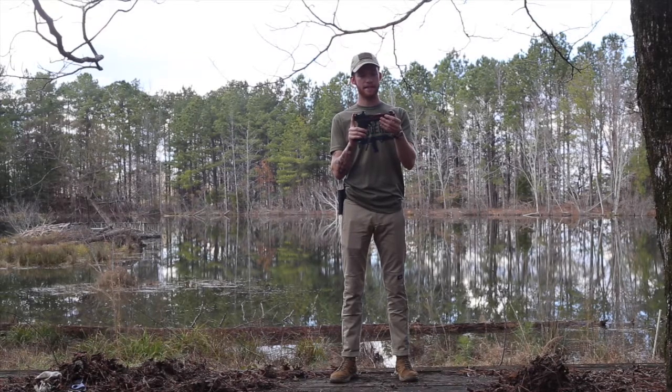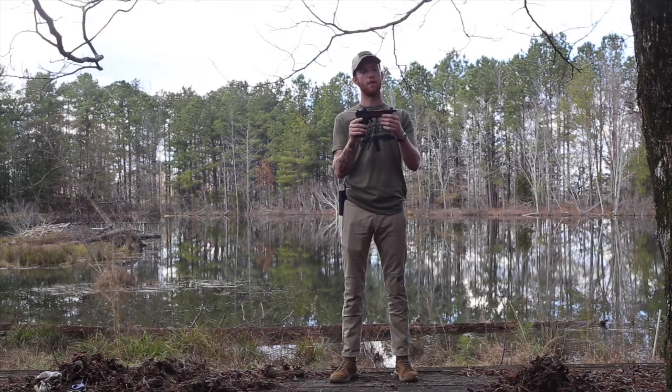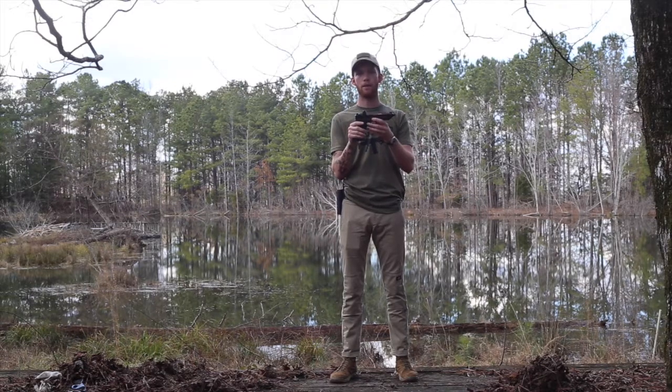We've got suppressor height sights, which is something that a lot of people, I feel, overlook when they are doing threaded barrels or optics. If you put an optic on this with normal sights, they're useless. But with this, I can sort of co-witness. I pick up both of those, and this really helps me to find that dot. When I get my front sight here in the window, it helps to pick that up, and the dot's never far away from there.